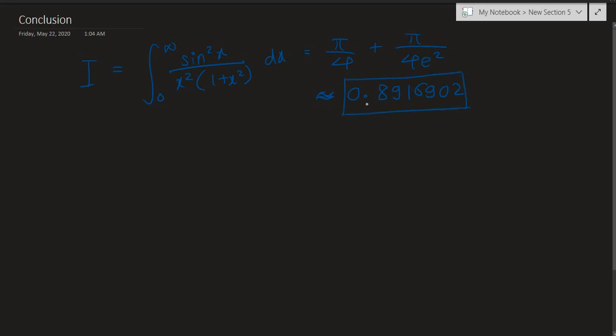We have pi's and we have e's. We used a Laplace transform. We first split this using partial fraction decomposition. We got two integrals. We calculated one, basically using integration by parts and using a standard result that we knew from past videos. And then the second integral I2 also got split into two parts. We called one J. We did the Laplace transform of that, did the inverse Laplace transform of that. We got a compact form of J of t. Substituted t equals 1 for J. We found out J, plugged it in our I2. Then finally, for the grand finale, we had I1, we had I2. We plugged in those values in our grand equation of I equals I1 plus I2. We got pi over 4 plus pi over 4 e squared.